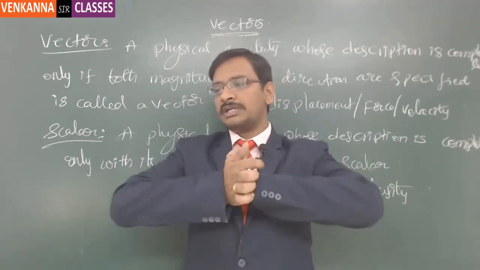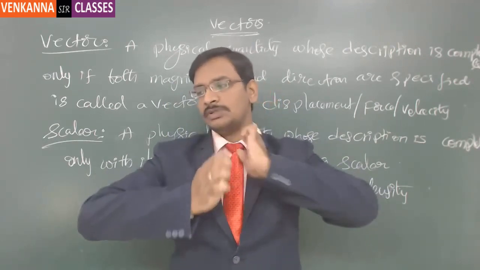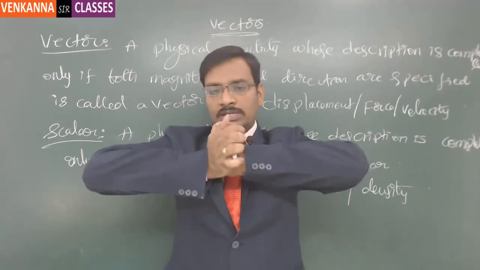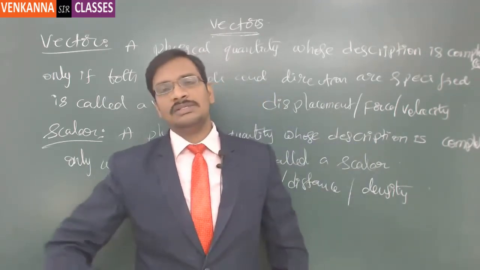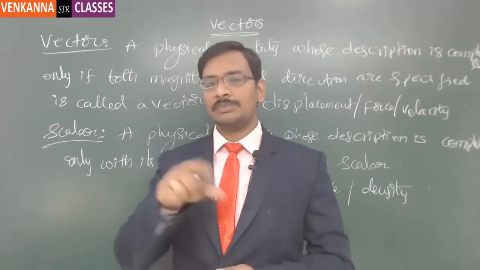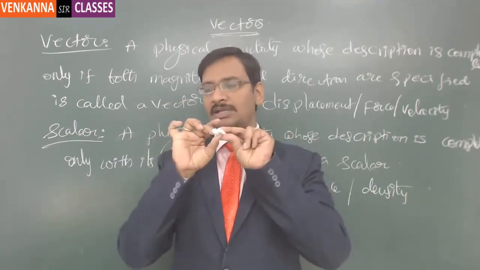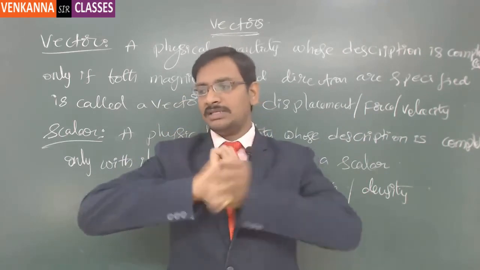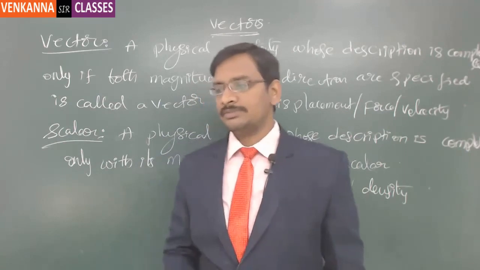I am pushing in exactly the opposite direction with the same magnitude. This is a 10 newton force, and this is a 10 newton force. I have applied both together like this. So the resultant, you say, is 0. But ideally it would have been 10 plus 10, 20, right? Because this 10 and this 5 together I am making 15, but this 10 and this 10 together I am calling 0. That's where the problem comes.